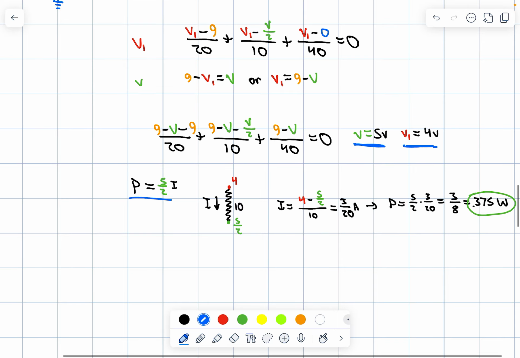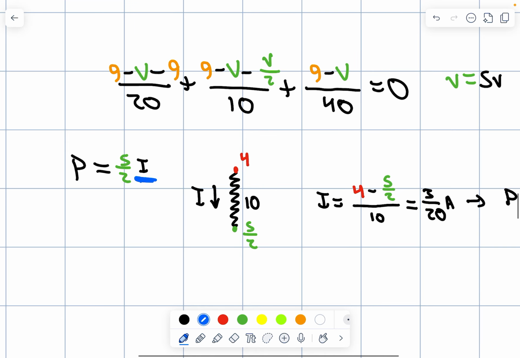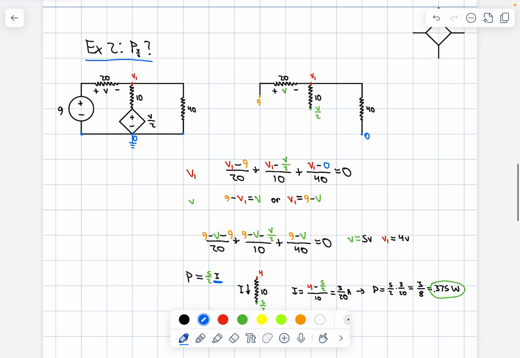Now, to find power associated with this 5/2 voltage source, okay? Because 5, being V, /2 is the source. That's 5/2, right? So for this 5/2 source, I just need to find current, okay? Particularly the current flowing into the positive end of my source, right? So I went ahead and grabbed this wire and drew it down here for you guys.